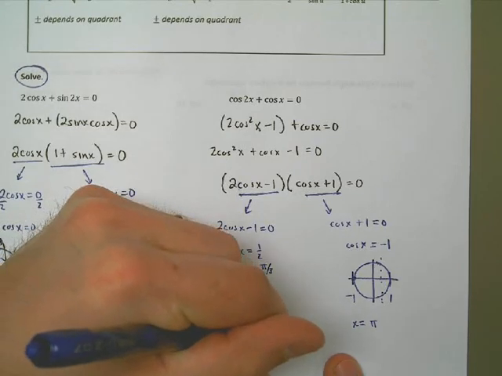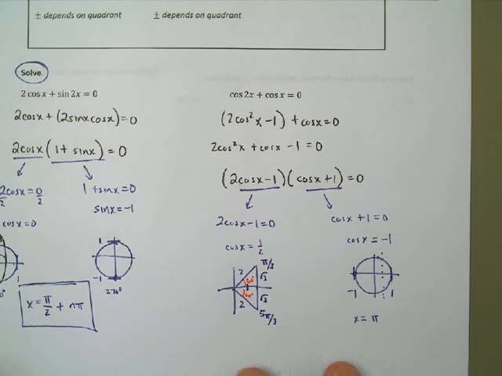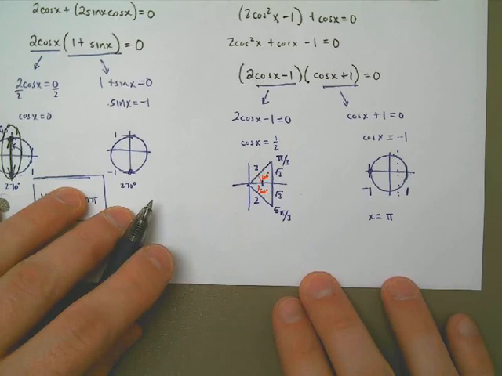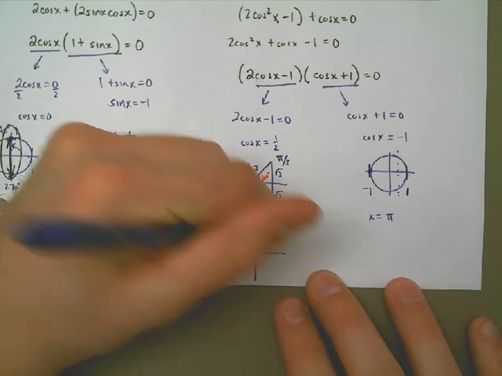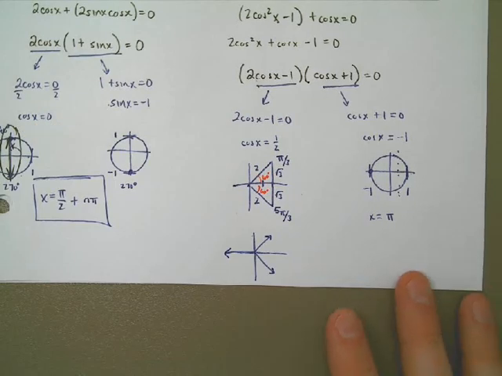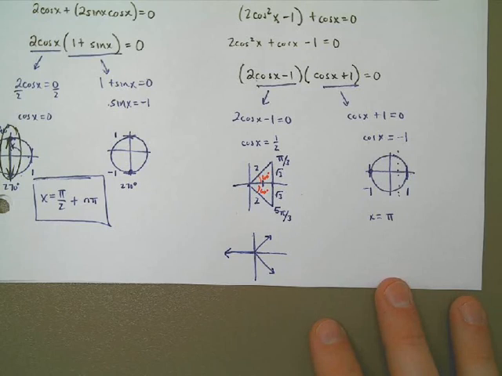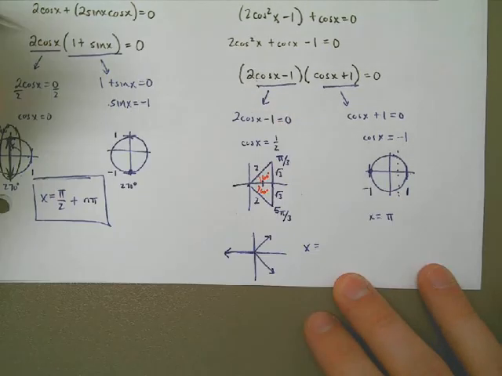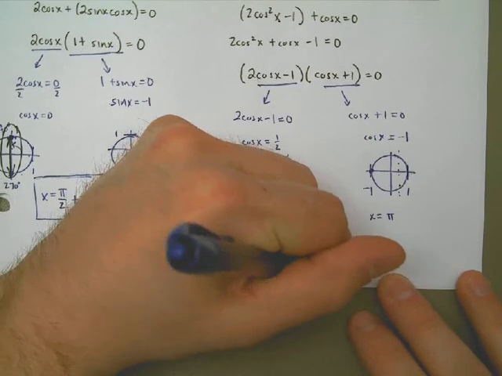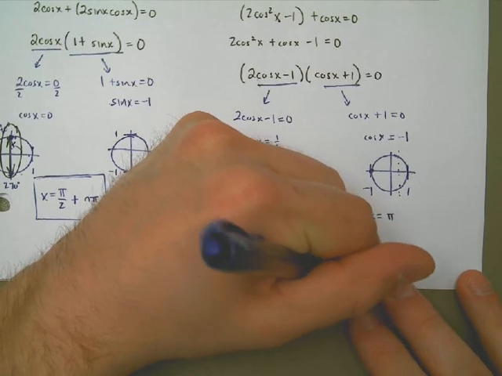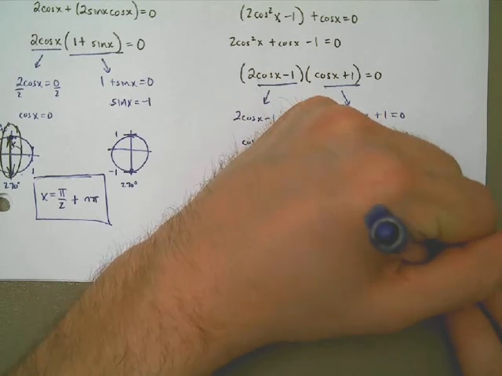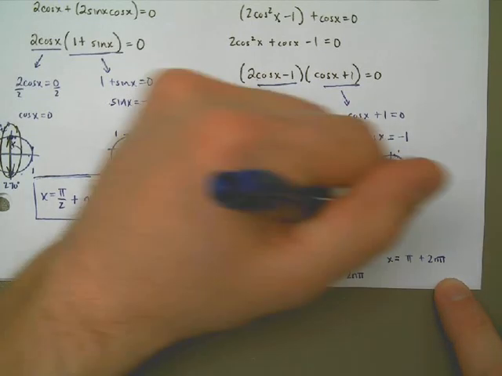So, I notice here that I have three solutions. If I was to put those all together on one graph, it would look like this. My three solutions would be up here, down here, and then to the left at pi. None of which form a straight line. That means I need to write this as three separate solutions, all as multiples of 2 pi. So, my solutions are x is equal to pi over 3 plus 2n pi, 5 pi over 3 plus 2n pi, and the third solution is pi plus 2n pi. And those are the three solutions to this problem.